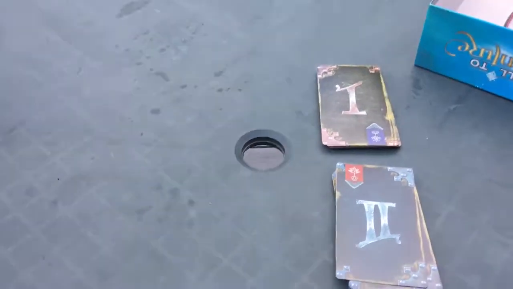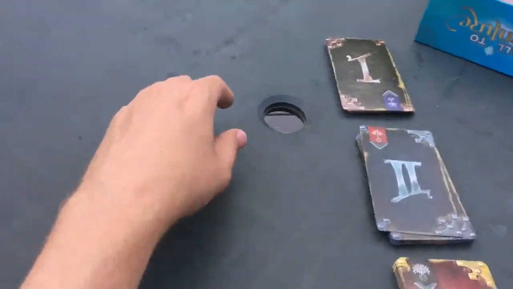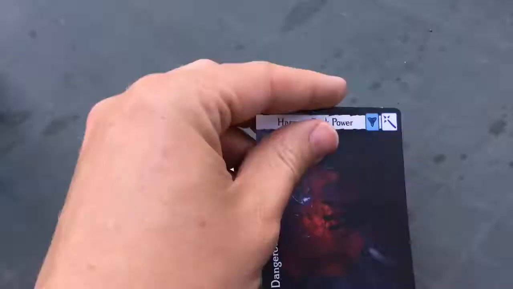And now I'm going to prepare the story decks. And the way that we do this is by shuffling these three acts of story cards, and then we reveal four of them.